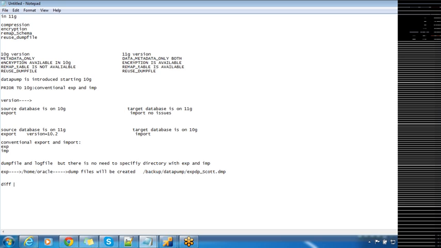The difference between data pump and conventional export and import is that data pump is a server process, meaning wherever you invoke expdp, dump files will be created on the server where the database is running.